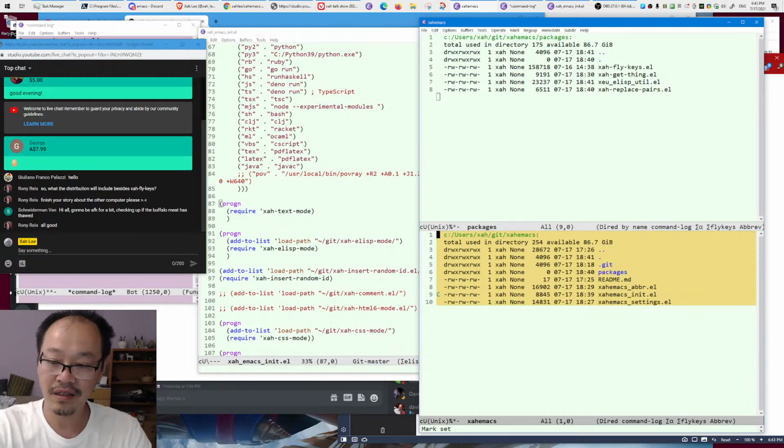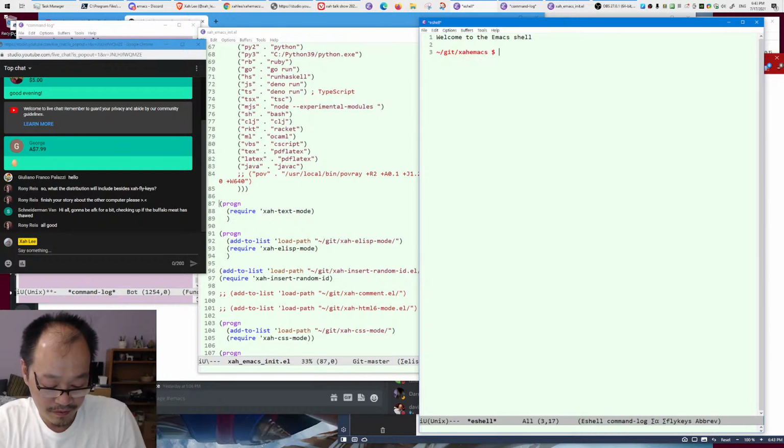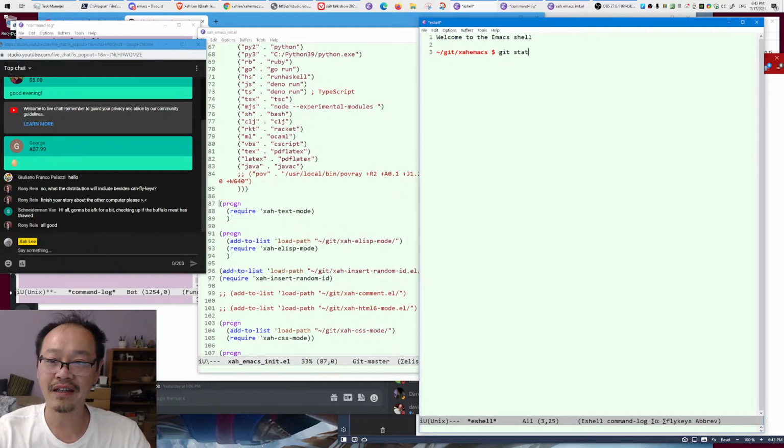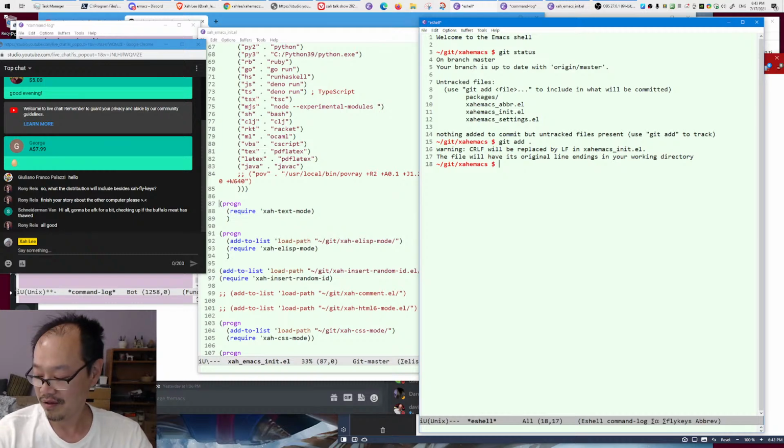Okay, so now let's show you the overall structure. Okay, so now git status. What's our status? Git says, oh, you got a new directory and so on. Git add. Okay, add them all. Now git commit.